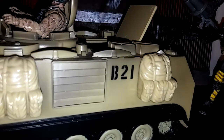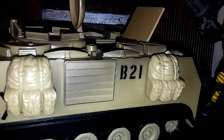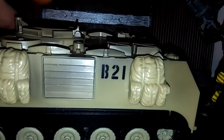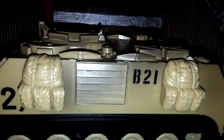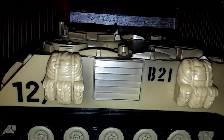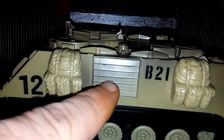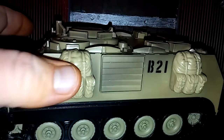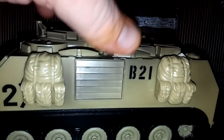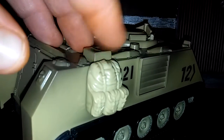If I were storing this I would probably pop the guns off so I didn't lose them — just drop them in there — and then I can easily slide the figure in the back, close it all up, and it'll store pretty easily without losing any important parts, especially after I glue on the backpacks. Now, about the backpacks: the picture showed a different color, and these backpacks don't have any weathering. The tank itself has a little bit of weathering, so the raw plastic of the backpacks really isn't doing it for me.